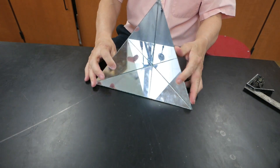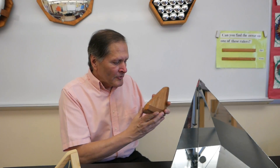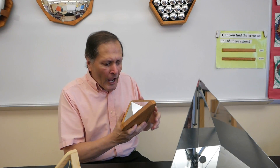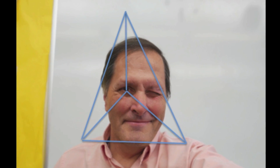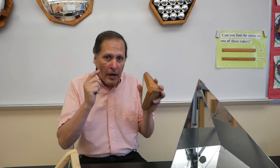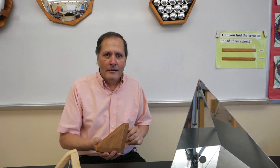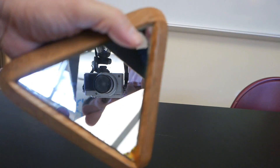And there we have it. What's interesting about looking into the corner cube is that no matter how I turn it, I'll always be able to see myself. My dominant eye will be seen right in the center where those three mirrors meet. If I close that eye, my face will shift over so that my other eye is then seen directly in the center. And when I open it, my face shifts back again. We can see the same type of results when I look into the corner cube with the camera lens — no matter how I rotate it, we always see that lens right in the center of the three mirrors.